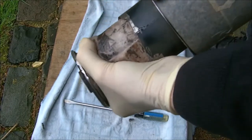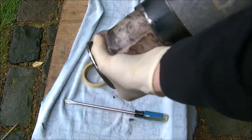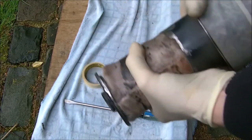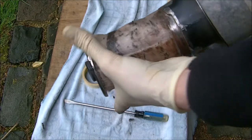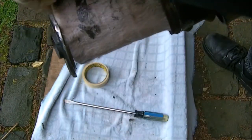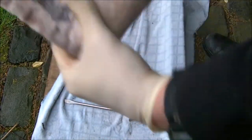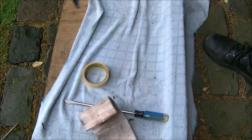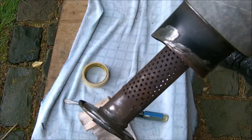You might have to bash it. Oh my god! Tried my best not to damage this. There's the first ring. So there we go. We pull this off because I don't want to chew it up, because part of this I want to use. So there's the first half.